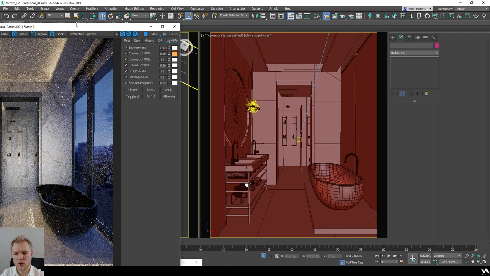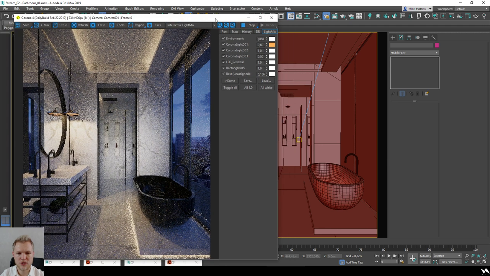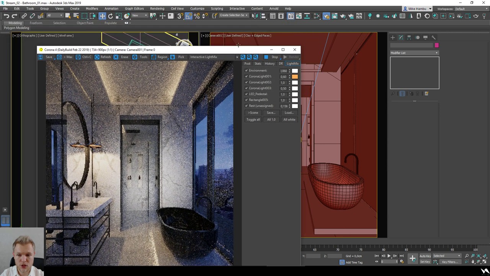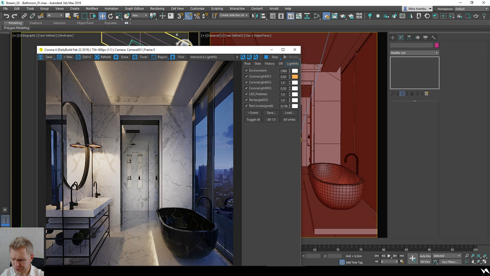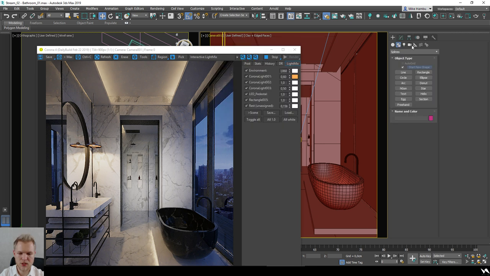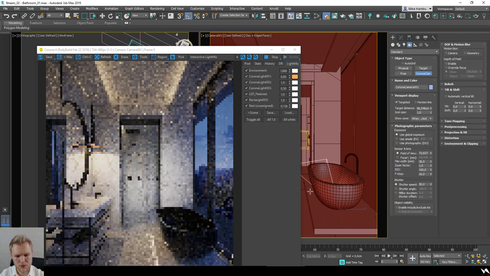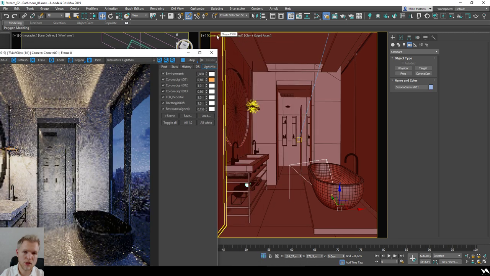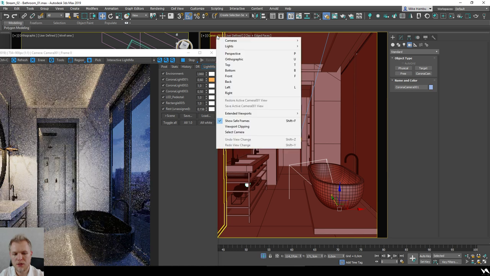Earlier on, one of you asked how to actually align a camera when you already have, let's say, a view set up. So I've got this view set here. If you want to align two cameras, you can select one of those cameras, let's say this camera. Let me create one more so you can see it a little bit better. I want to align those two cameras because, let's say you've switched from one rendering engine to another and you want to quickly do it.